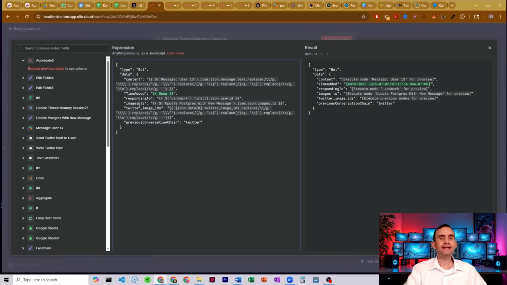That way, when it pulls out all that context from our Postgres table, it's going to have the images timestamp, and that allows us to pull from the spreadsheet, making sure everything's logged properly moving forward for images that we've attached to the bot.